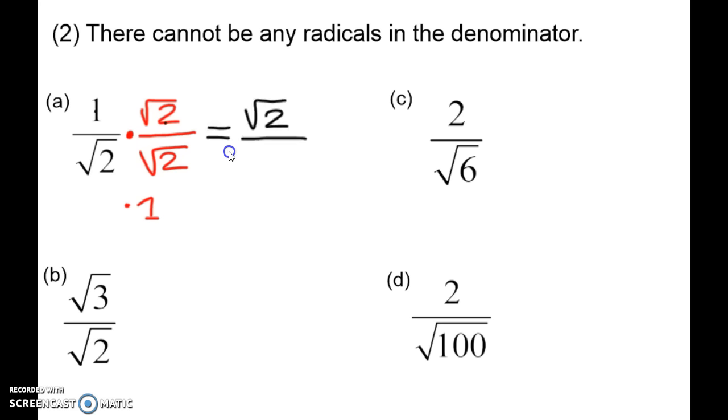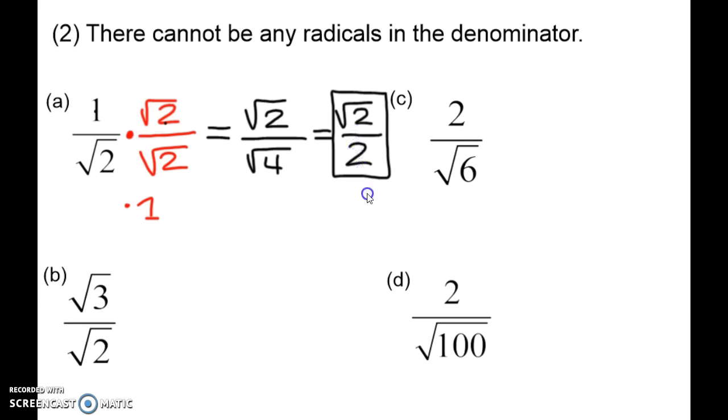Down the bottom, I get the square root of 2 times the square root of 2. That's just the square root of 4. The good news is the square root of 4 is a perfect square. It's 2. And so here would be my simplified answer. Root 2, or square root of 2, over 2, that's a simplified answer that is the exact same value as this. If you plug this and this into your calculator, you should get the exact same answer. That's a good way of knowing if you did this correctly or not.